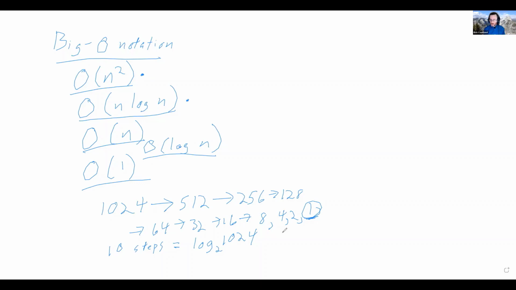Sorry, before you go on, can you explain the log of n one again? Yeah. So log n is generally going to be some kind of a divide and conquer algorithm. If I'm being smart about where I'm finding my insertion point, and I've got 1,000 cards, then I can take that 1,000 card problem and turn it into a comparison for the center card, and then it turns into a 512 card problem. At each step, I'm cutting the size of the problem in half. And so there are 10 steps until I get down to a problem of size 1.